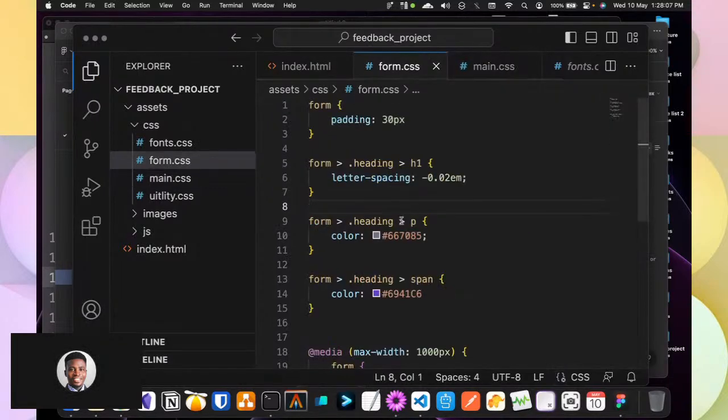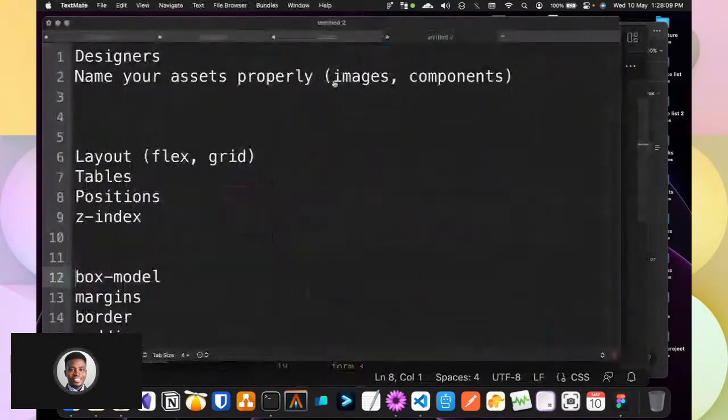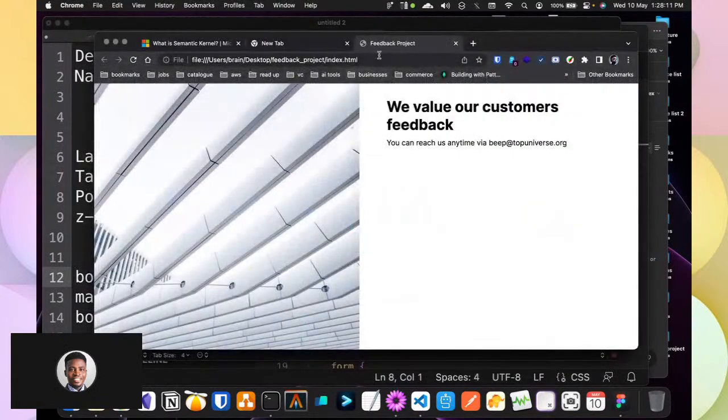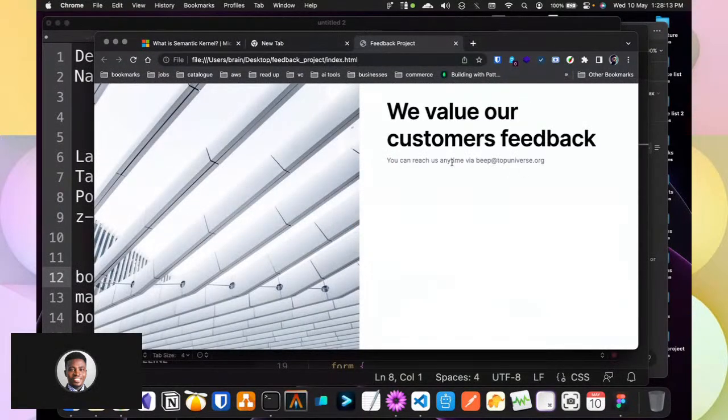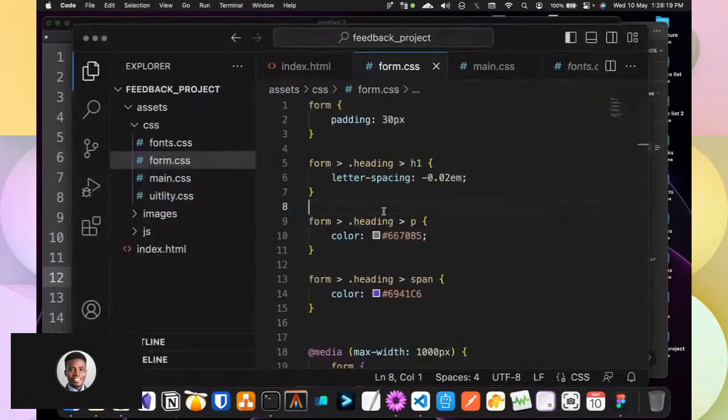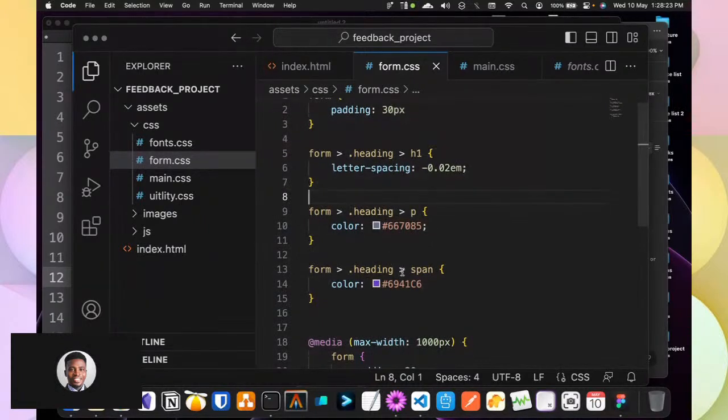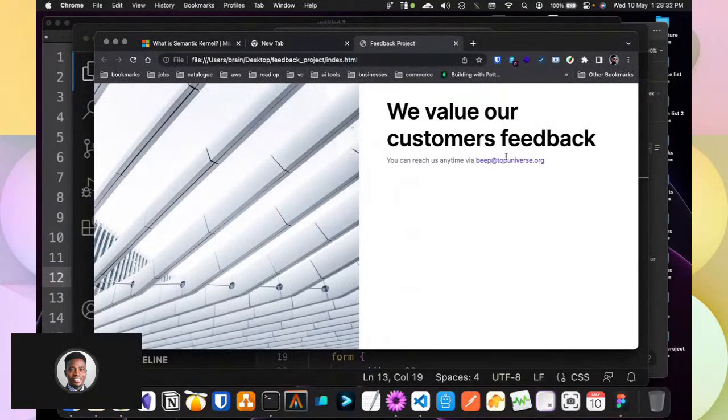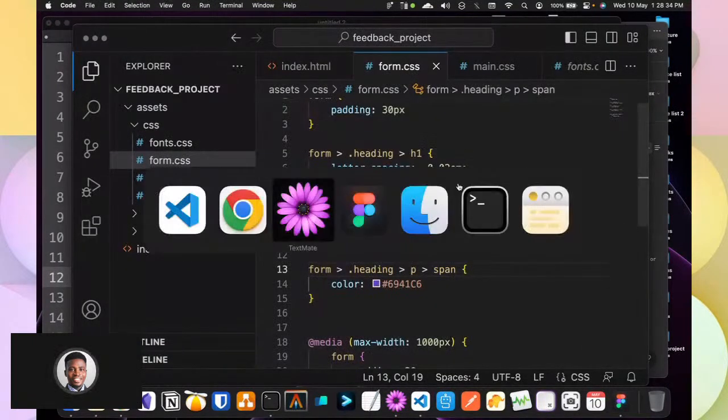Back to the form. We have been able to style this. So if I go back to our browser and I refresh, let's just see what we have. You see, this is actually taking up the color we want, but this guy is not taking up the color yet, right? Let's figure out why. Okay, so back to the form, you have the span, right? And now it should be the P first before the span. Remember very well, that was what we did. So if I refresh this now, you see we have that color right there.